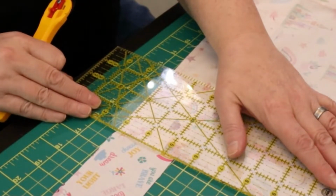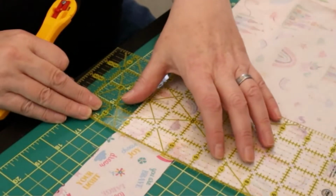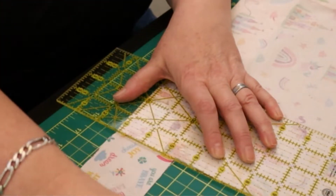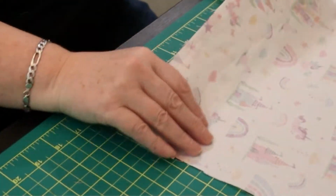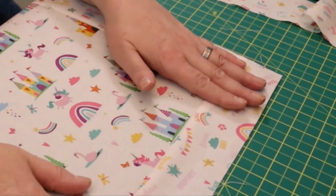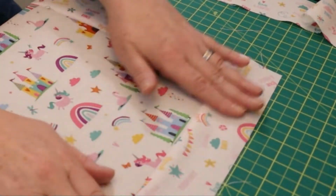So give it that little tiny bit extra. I don't know if you guys can see this or not. You probably can't, but there will be little bits that aren't perfectly straight, and you don't have to agonize. Those will sort themselves out. Again, saving this for later. Finger pressing.